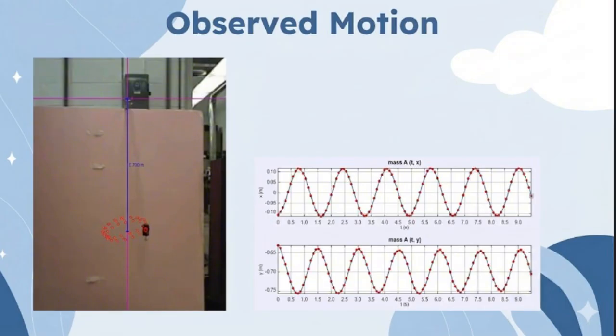Using Tracker, I analyzed the provided video. I calculated the mass to be 0.402 kilograms and the calibration length to be 0.7 meters at rest. I set the origin at the attachment point, resulting in initial position of negative 0.107 as the x, and negative 0.632 as the y in meters. The mass starts from rest, so the initial velocity is a zero vector. I tracked the center of mass for approximately 9.3 seconds to capture several full periods of oscillation.